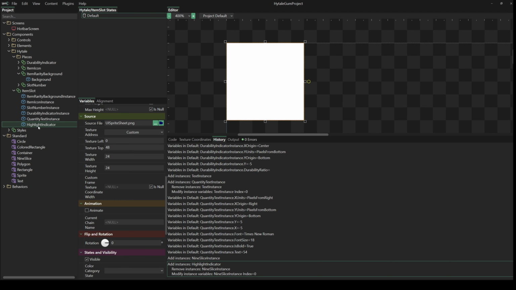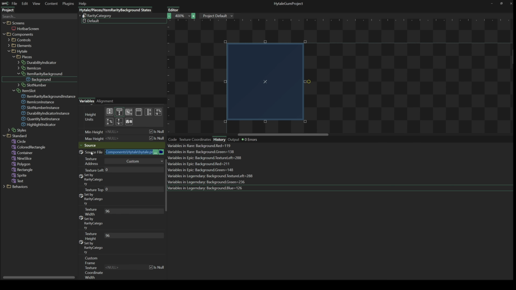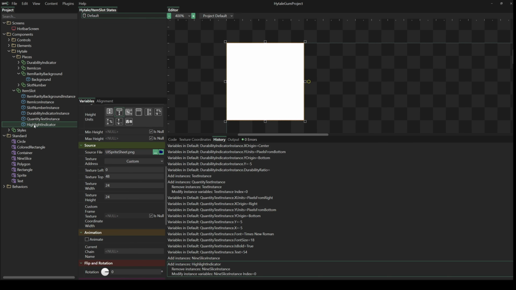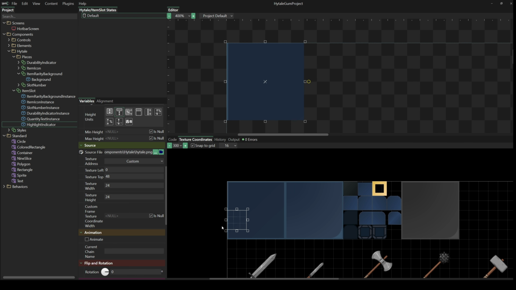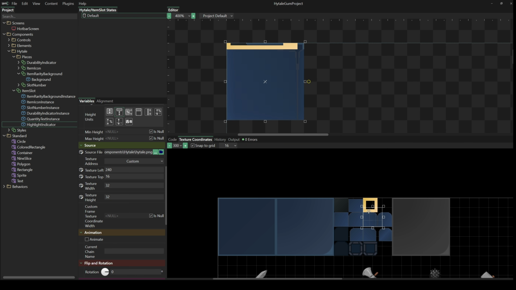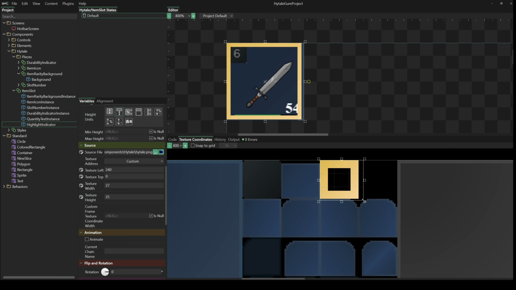indicator. I'm going to go back to one of these other 9 slices so I can copy the place of the file. Jump back over to my highlight. Change this from the default into my Hytale. Great. And now we need to go and select it. And you may have already guessed it, but this yellow is specifically for that. And get rid of the snap to grid so I can get down to the right size.